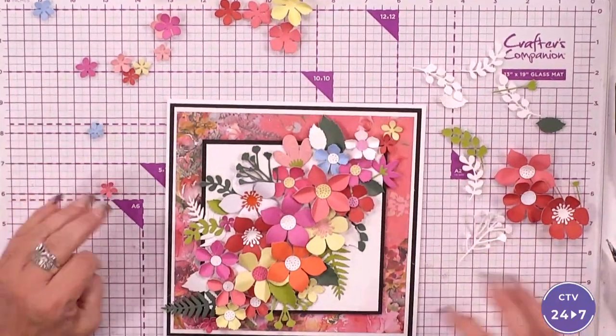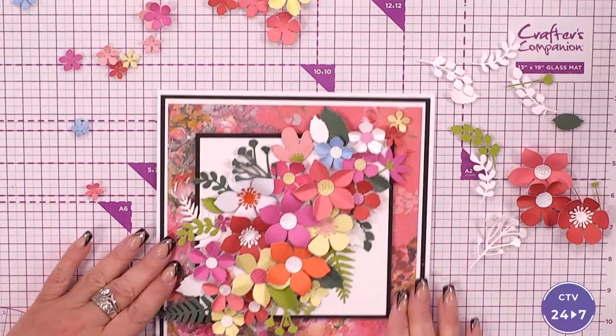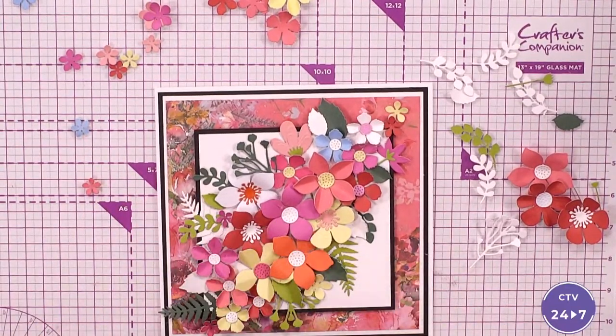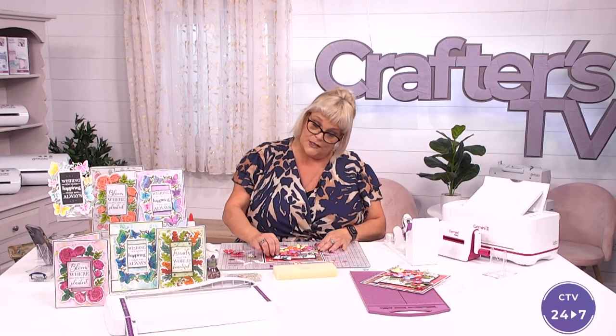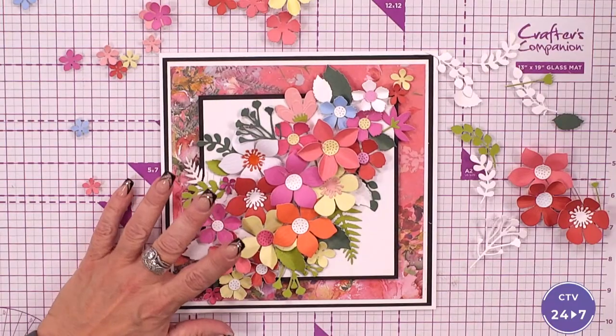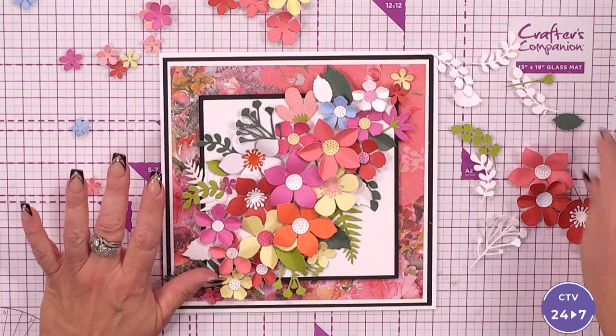I love doing things like this and I love getting creative. And I don't know if you can tell, but I love flowers. I didn't notice that. I had to stop myself from using butterflies because I wanted to put a couple of little butterflies onto the project, but I thought, no, come on, Debbie. Steer away from the butterflies for once.